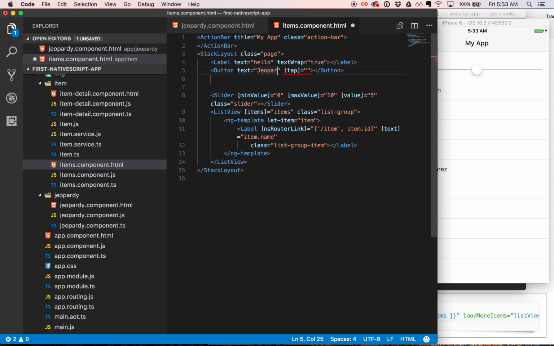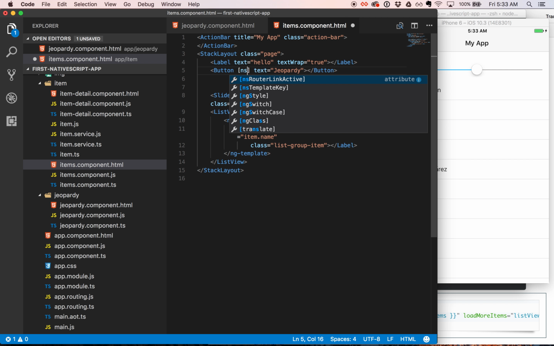I know. So yeah, give it any text. We're not going to use tap. What is tap? You know how on the web you have the on-click event? Yeah. On mobile you don't click, you tap. So this is the equivalent. So why aren't we using it? We can now do the navigation in two ways. You could either do it from JavaScript or directly in HTML. So let's do it in HTML first. Okay. And then we can use the NSRouterLink. So add the square brackets NSRouterLink.